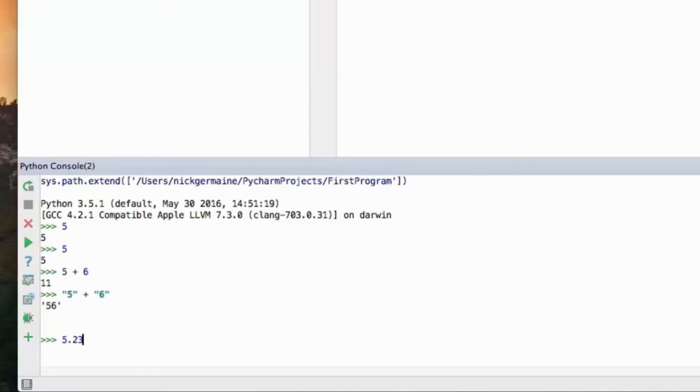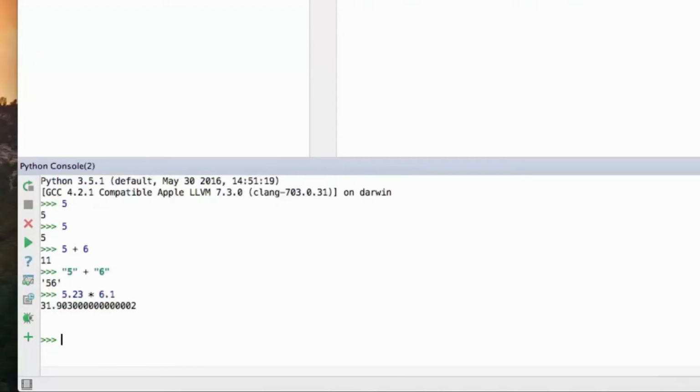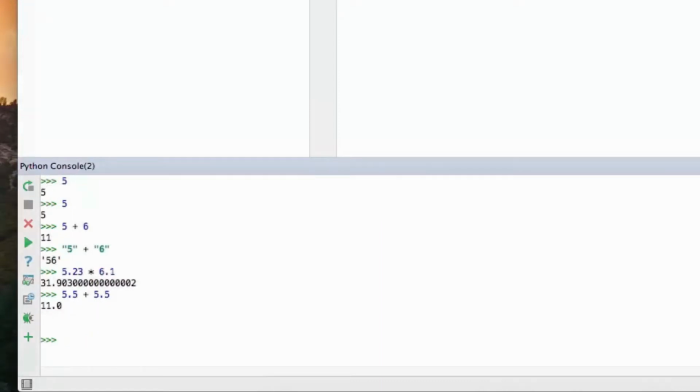Now, additionally, we can use floating points to perform math operations. And you can see it returns a floating point. Now, if we ran 5 plus 5.5, it's going to still return a floating point. However, the last, it's 11.0 because we've passed it decimal floating point numbers, and so it's going to return with one because that's just how it works.